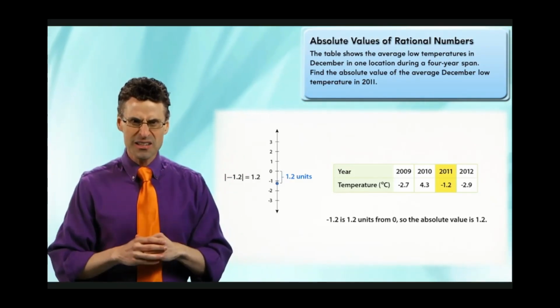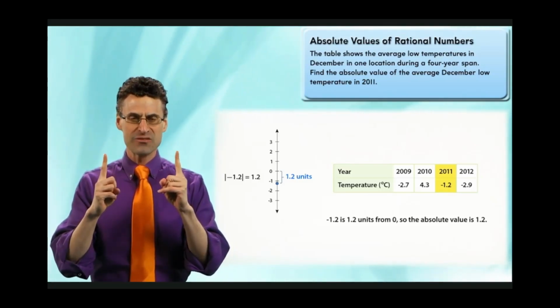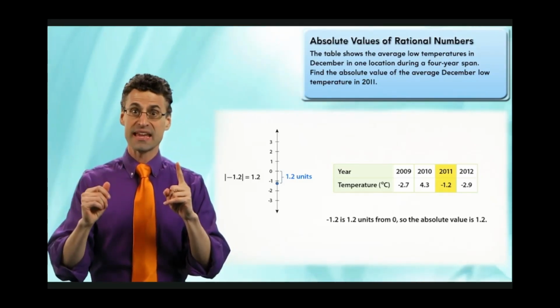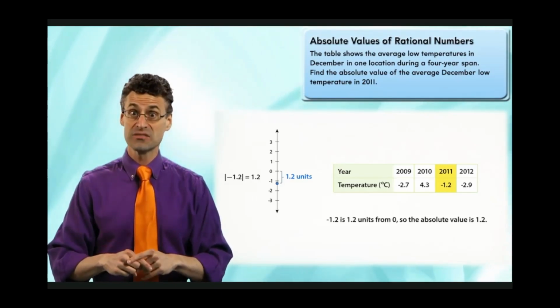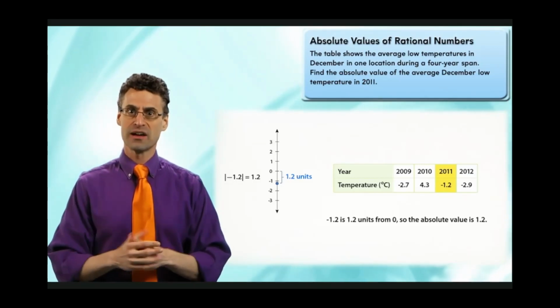Kind of a little between us. If you're taking the absolute value of a negative number, all you have to do is strip away that negative sign, and that's going to give you the absolute value. And if you're taking the absolute value of a positive number, there's nothing to do. The absolute value of a positive number equals itself. How cool is that? Absolute values allow us to see the distance a point is from 0.